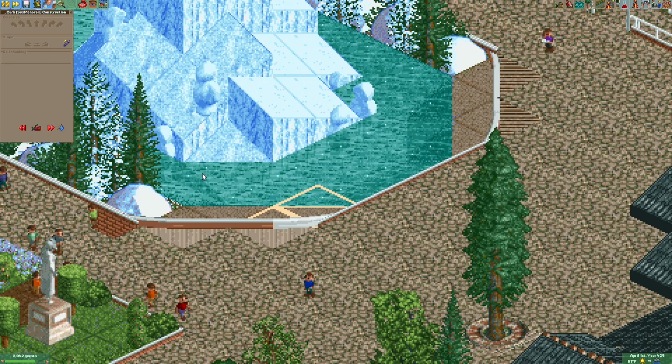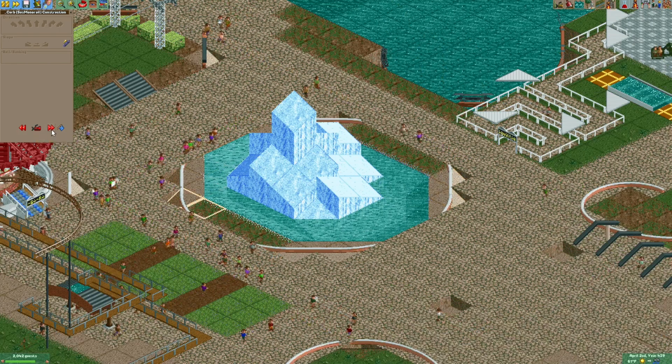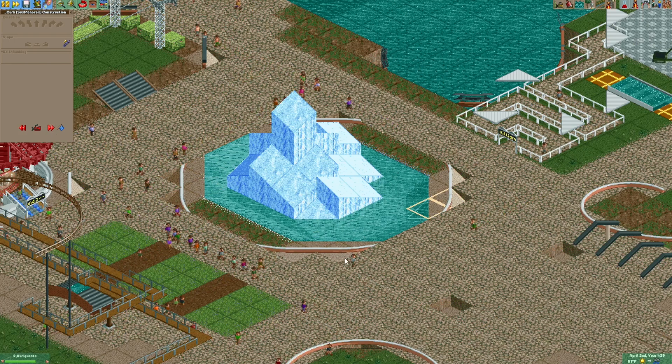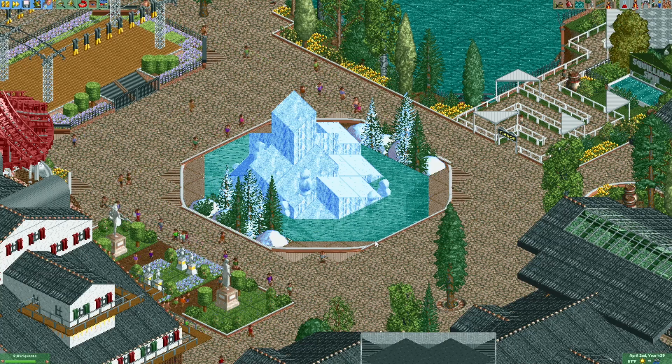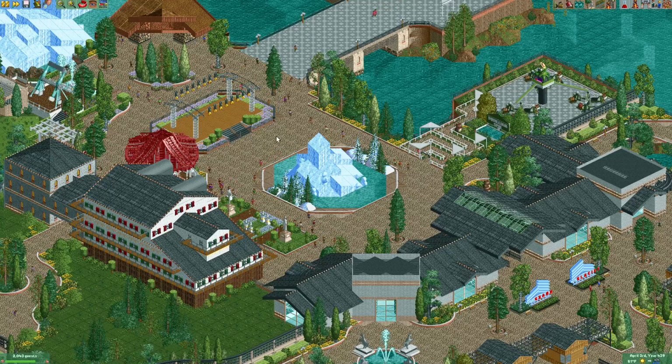This is just a loop of track here. If I hide the scenery, you can see as I cycle through the track here, it's just one big circle and the edges of it have been made invisible so that you can have some flat scenery pieces here instead. You won't see the track through the path. Pretty simple, but I think it's pretty effective and I think it can work really well in certain circumstances.